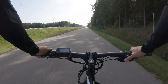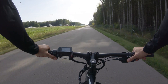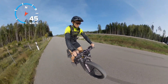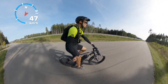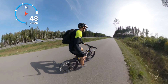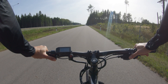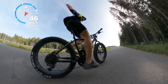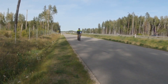This bike uses a Bafang mid-drive motor that is rated for 750 watts, but after tuning the settings it can now reach just over 1200 watts. Using the mid-drive motor is just like riding a regular bike or a car with a manual gearbox — you have to switch gears for highest efficiency. To me this is the only drawback of this mid-drive motor. I have a 48 tooth chainring in front and a 10 speed cassette in the back, and with my setup the bike reaches a top speed of 50 kilometers an hour on a flat road.